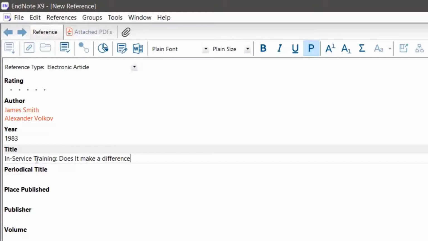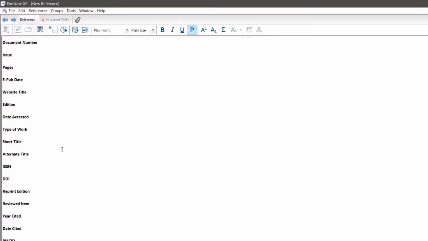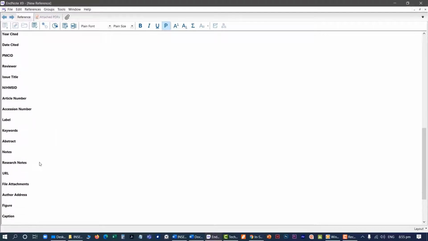The publisher is Journal of Extension. And of course, the URL. So let's just copy and paste the URL. Then we click close and click the Yes button to save the changes.